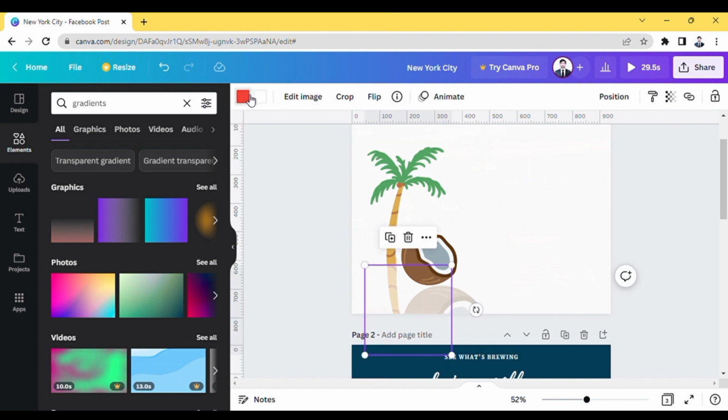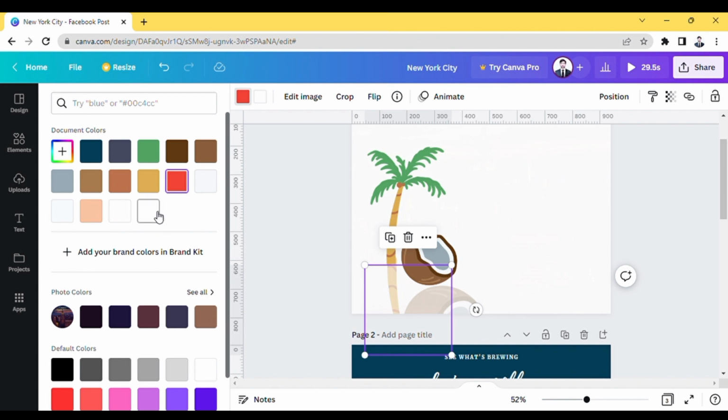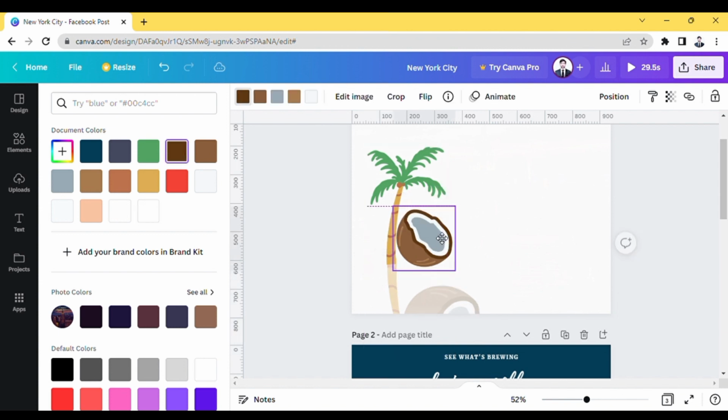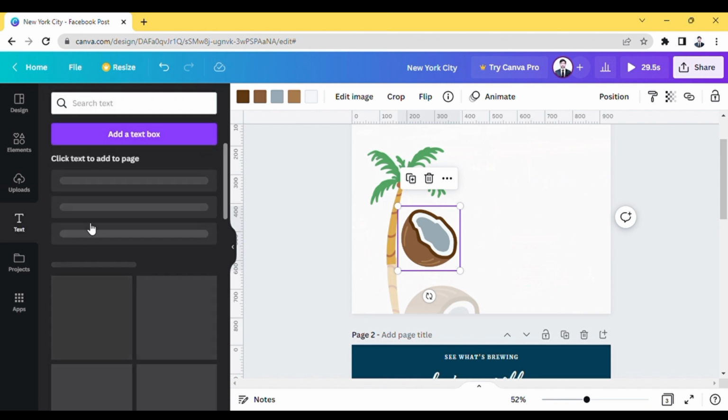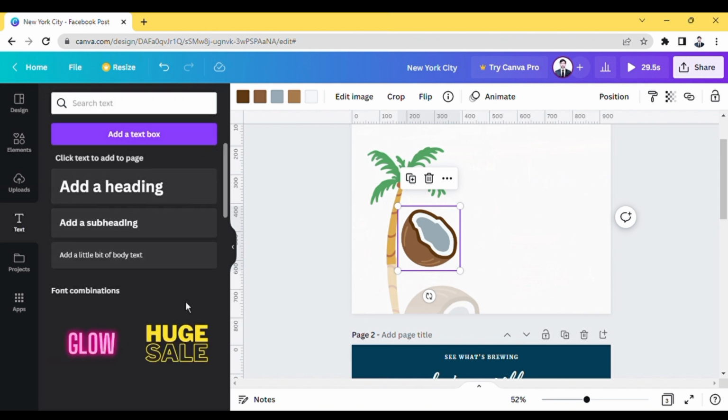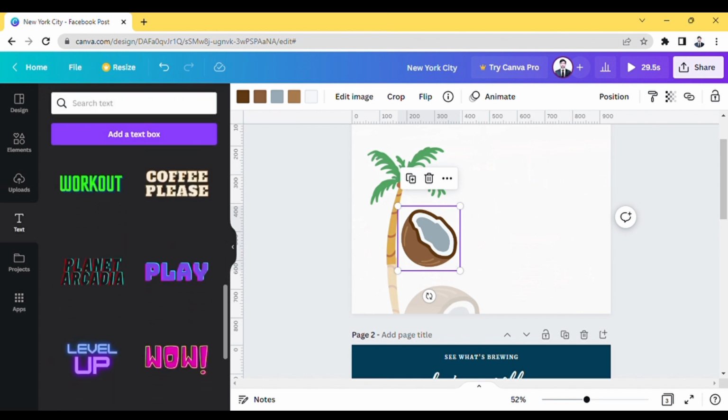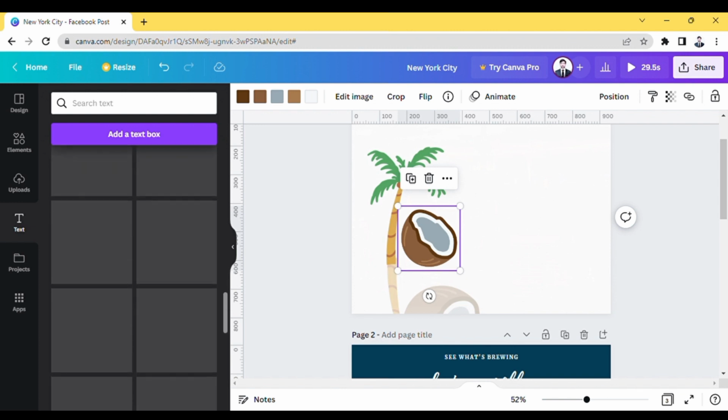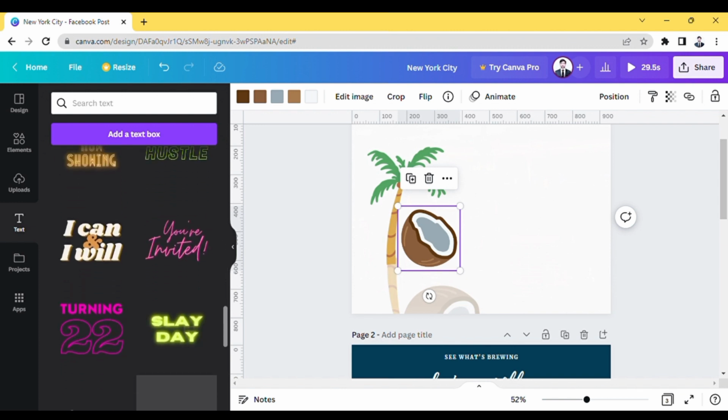Change the color of this vertically downward one into white and take it somewhat upward at the position of this. Now you can add text here by adding a little bit. We can use this one.